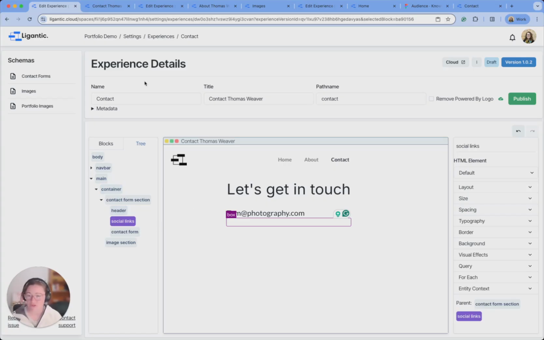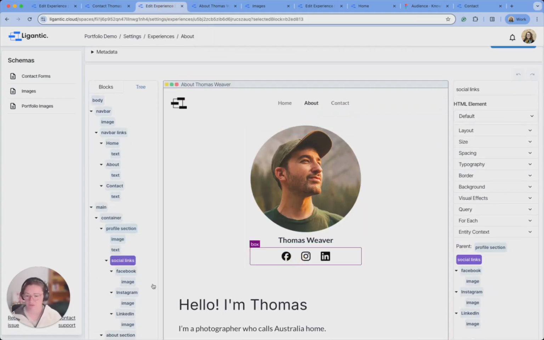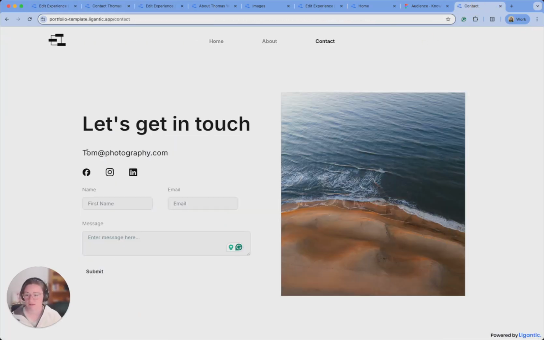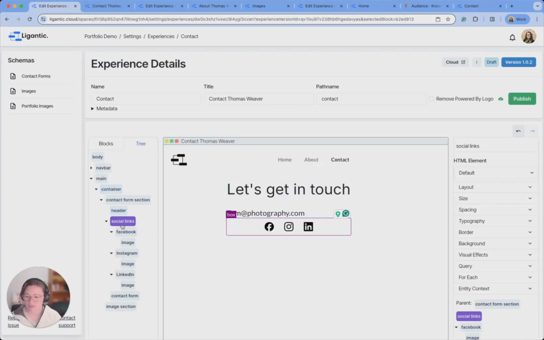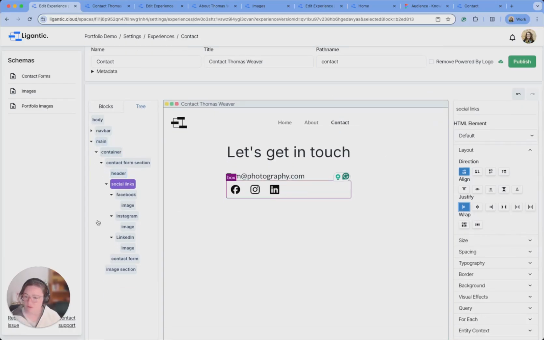And again, we already have these social links in another experience that we want to pull in. So let's go back in, grab these social links from here, copy them over. Once you start creating these, it can really become a lot quicker. Because in our reference they are left aligned, we'll need to go through here, layout, instead of justifying them to the center, we want to justify them to the start. And that is looking quite good.